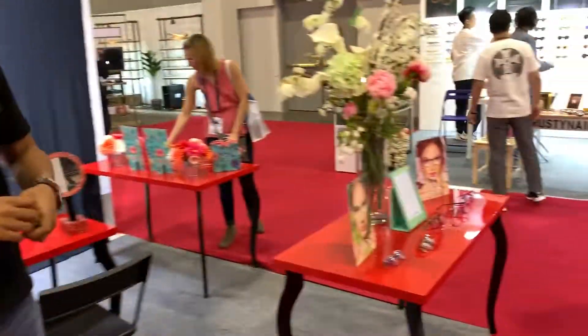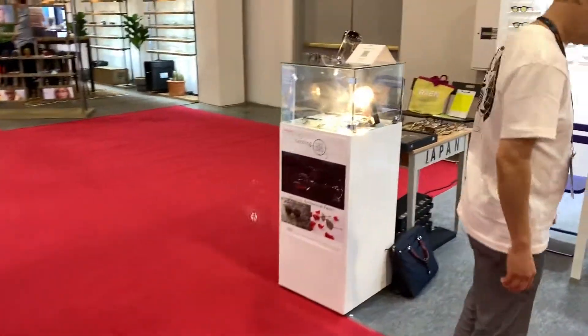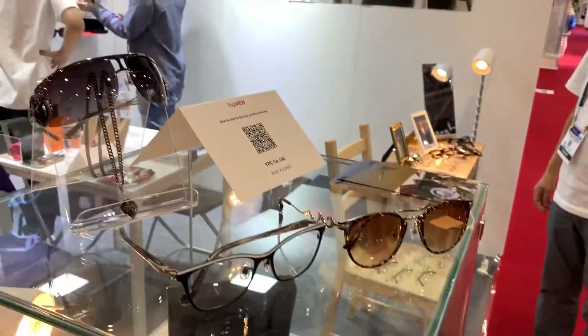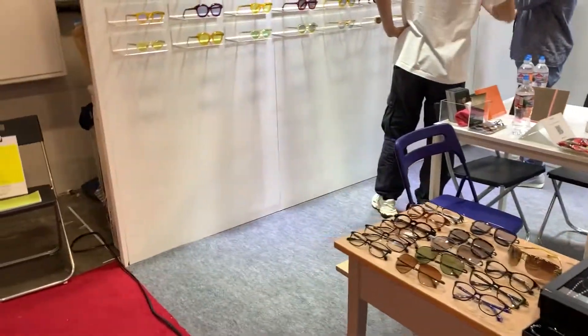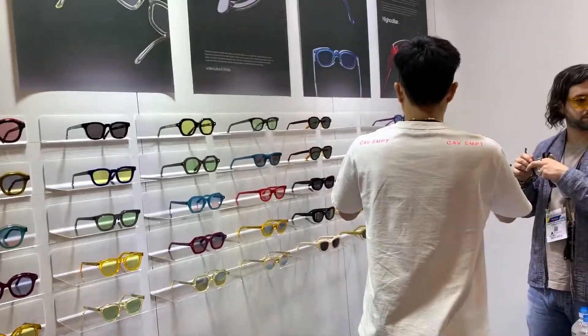It'll be a bunch of short videos, but I wanted to make sure I highlighted you guys. Everything in the world you can think of as far as accoutrements for all your lenses and frames. Look at all the different types of frames there are — every shape to fit every face.